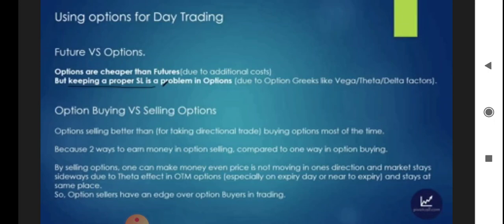As I said earlier, you have to take the trade based on the spot chart, but you have to buy or sell only in the future or option, because in indices like Nifty and Bank Nifty you can't trade directly in the underlying. You can trade only future and option. Suppose you want to trade in stocks, HDFC Bank, Reliance, whatever it is, you can trade in future, you can trade in option, you can trade directly in cash. But in Nifty and Bank Nifty, you can't trade directly in the spot. You can trade only in future and option. That is why you have to choose either future or options. That is why sometimes keeping a proper stop loss is a problem in options.